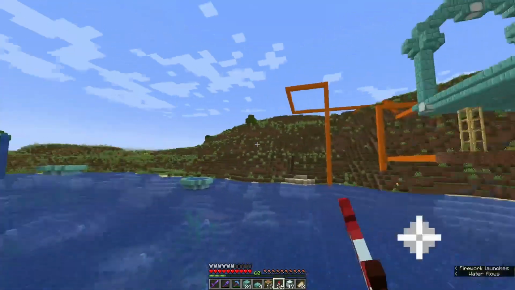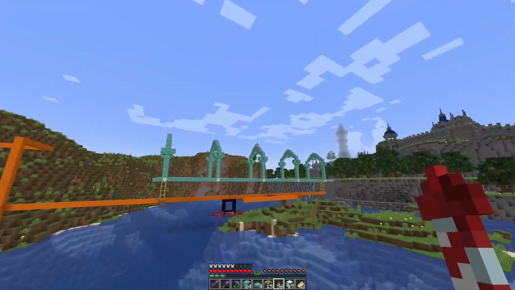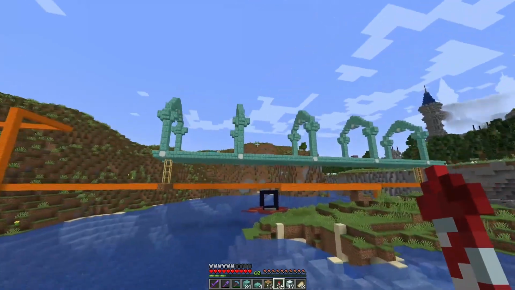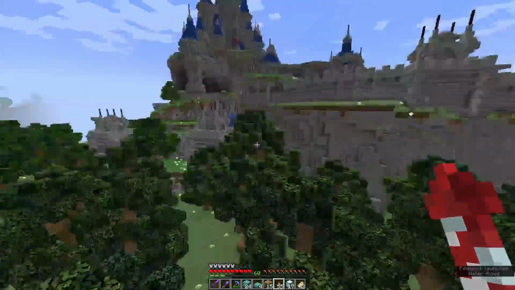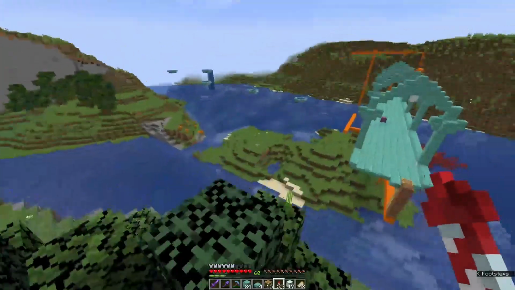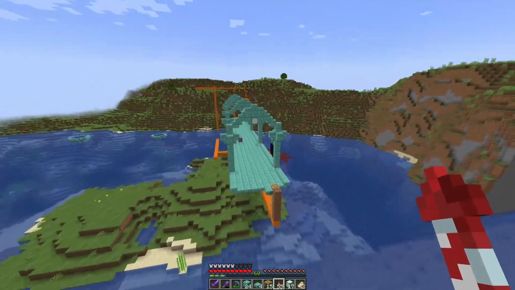Now, there's still a few things to do. Obviously, you can't have a bridge just suspended over the air, so I've got to work on what the bottom of it is going to look like. And then I also need possibly to add some texturing. I'm trying to decide.